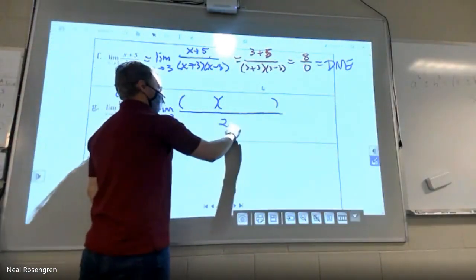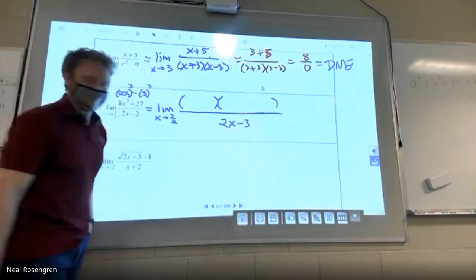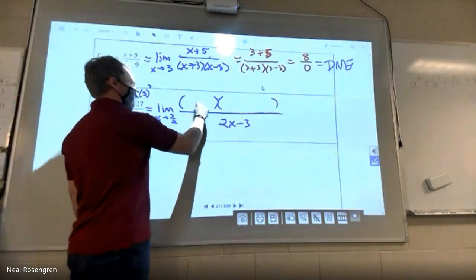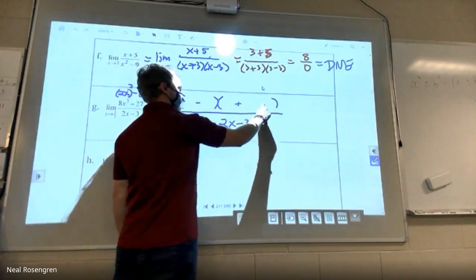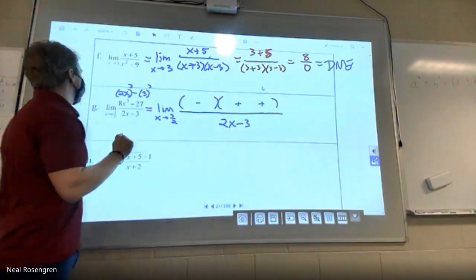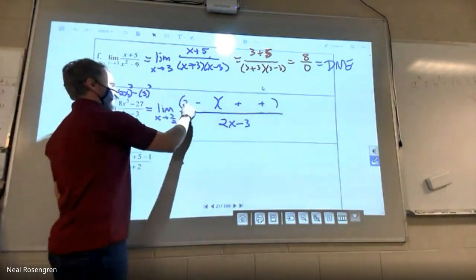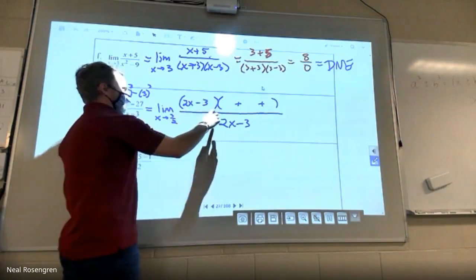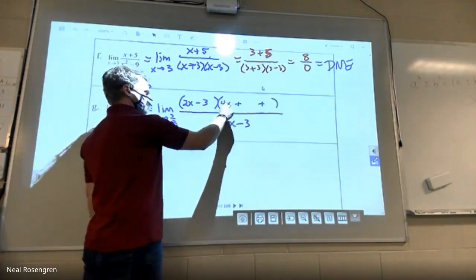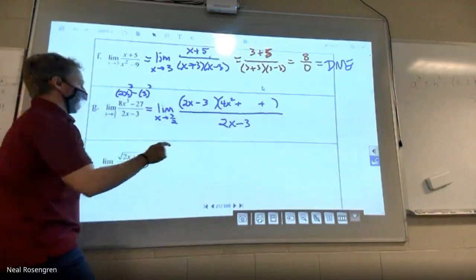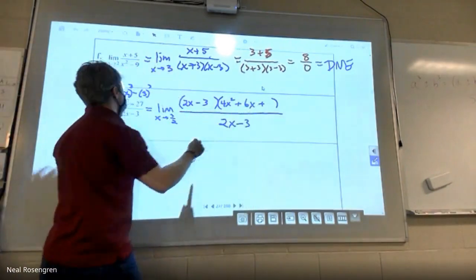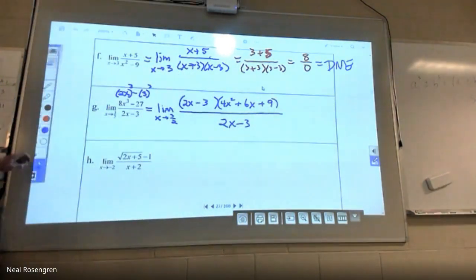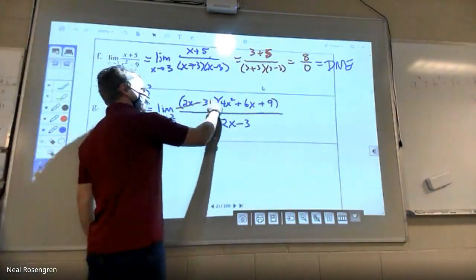So the denominator I can't do anything with, it's just 2x minus 3. And I'm just hoping that I can find that factor somewhere. And look, okay, so same, opposite, always positive. First term 2x, second term 3. And then the first term squared, so 4x squared. And then multiply them together, 6x. And then square the last one, 9. Yay, 2x minus 3, 2x minus 3.